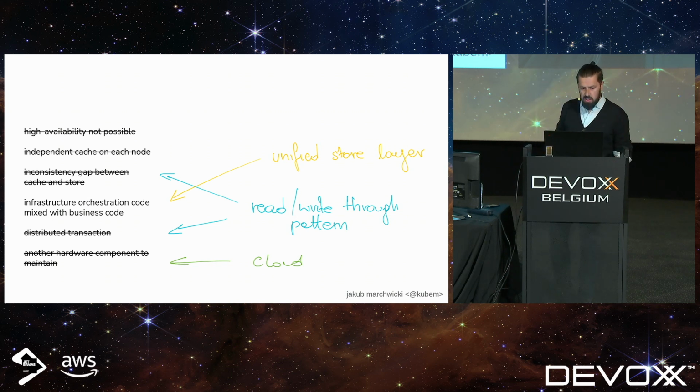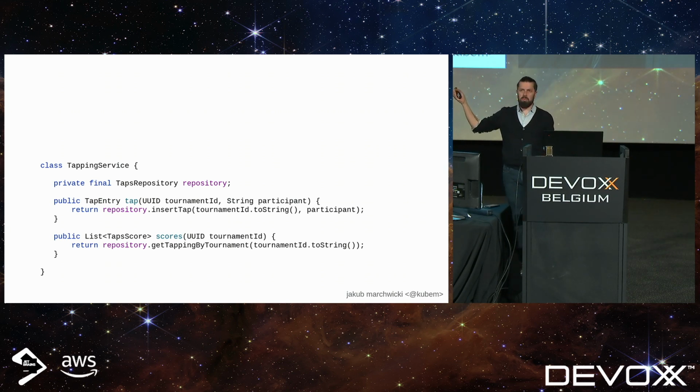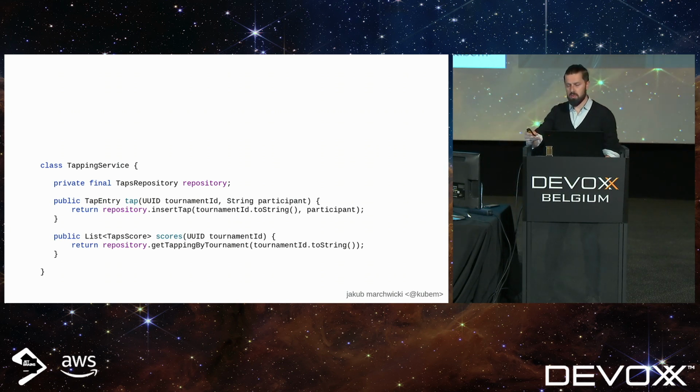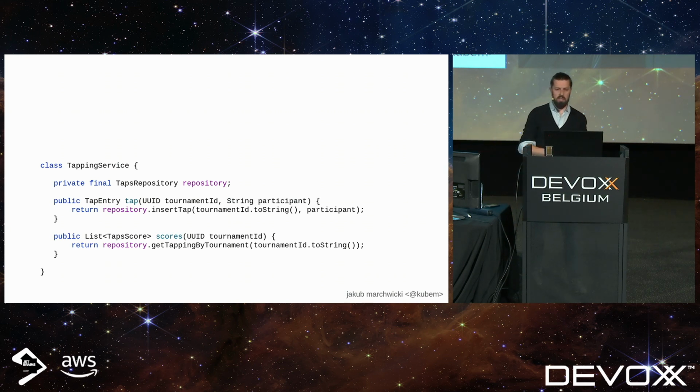So what you might start looking into as well is this: you just had a simple repository in the past. Your service was just talking to a repository, and now you start introducing different layers or different code to orchestrate with yet another technology. What you might start looking into is, can I have a caching layer?